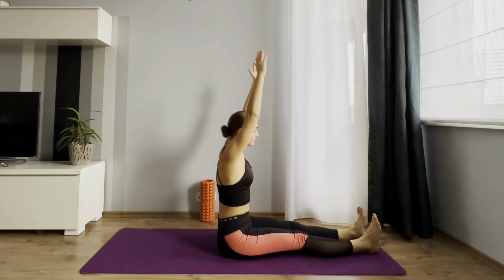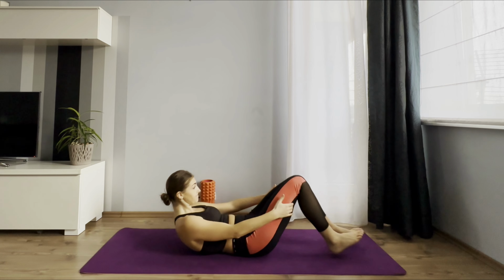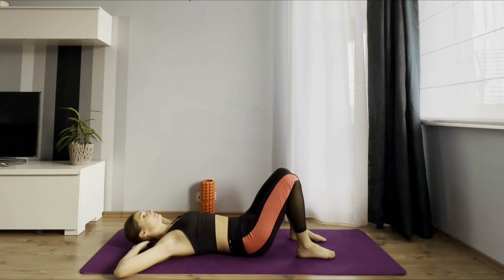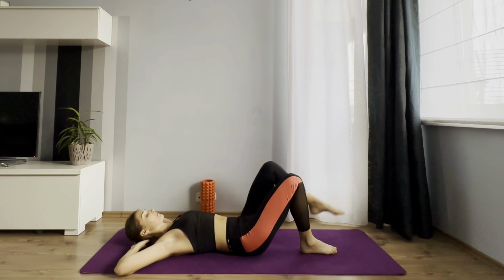And release your arms down, carefully lie down on your back. Place your hands behind your head and start to lift your bent right leg off the floor. Then your left leg. Keep going, only lifting one leg at a time.